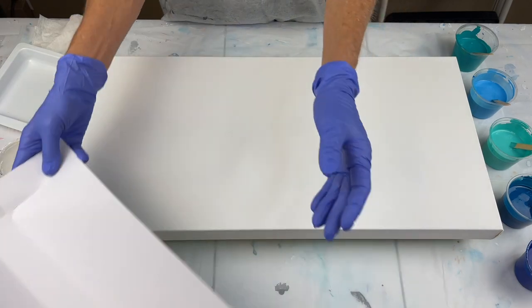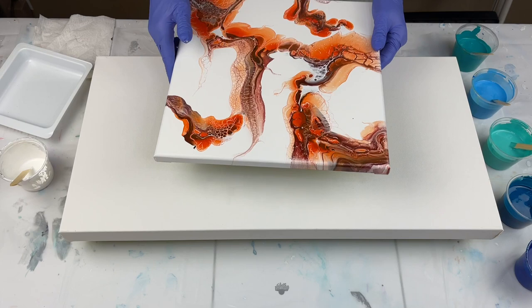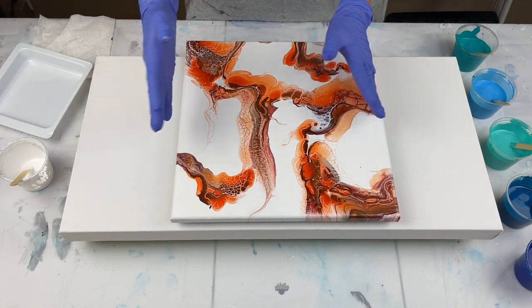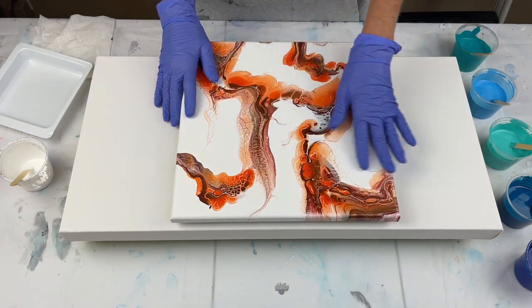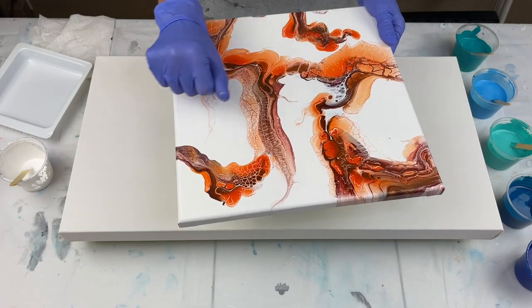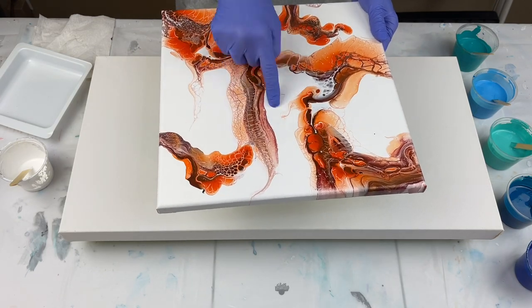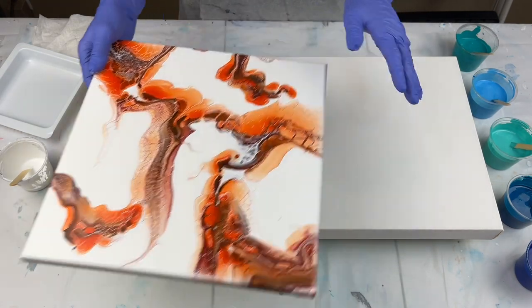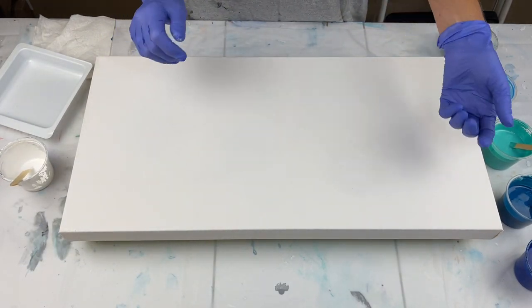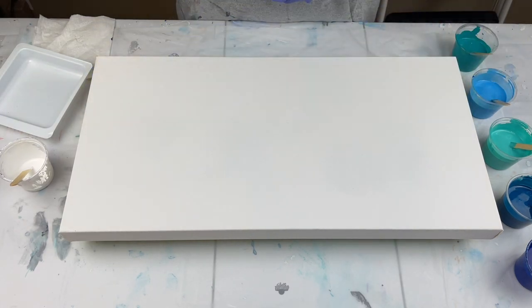Now for the painting, I'm going to be doing a swipe technique, which I have been doing for quite a long time using Australian Floetrol. Here is a piece I did about three or four weeks ago — not a video I published. I did a white base, swiped over the colors, and put it on my turntable and spun it out. I see a little giraffe right here because of the color combination. I have not tried to tilt a canvas using Australian Floetrol, so that's what I'm going to do today.